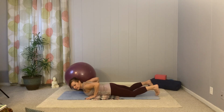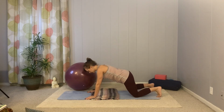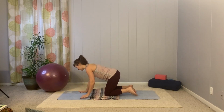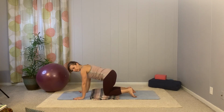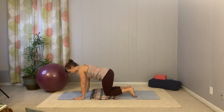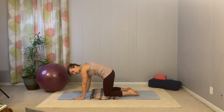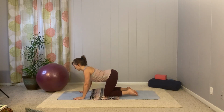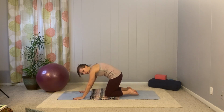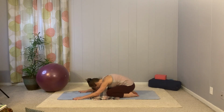So let's come up, hands to the floor, lifting up nice and slow. So take a little pause. Maybe you want to place your knees on top of that blanket, if you have it. Let's just do a little sway for the hips. Reestablishing our center here. Then we can pull the belly in. Start to add a little bit more rounding and cat stretch, opposite of what we were just doing. And take that again. Eventually, find your way back. Nice little stretch, gently working back into child's pose.